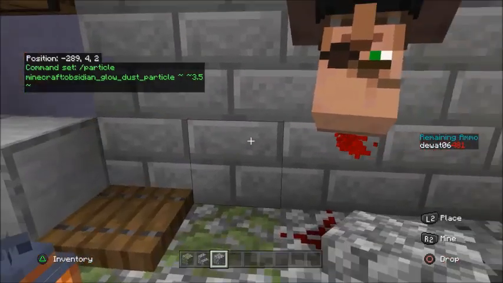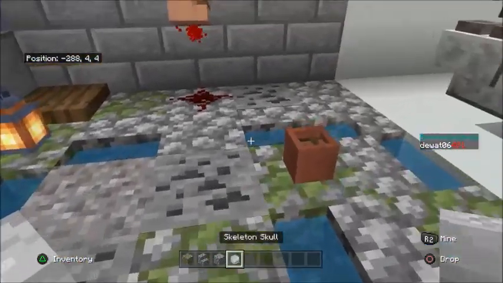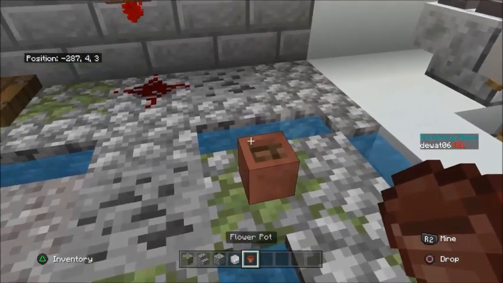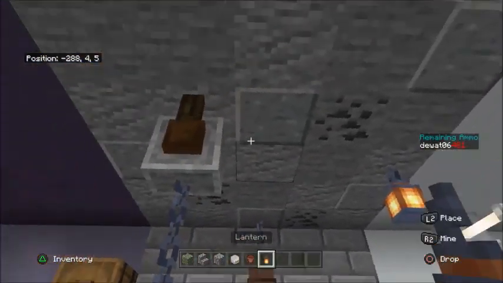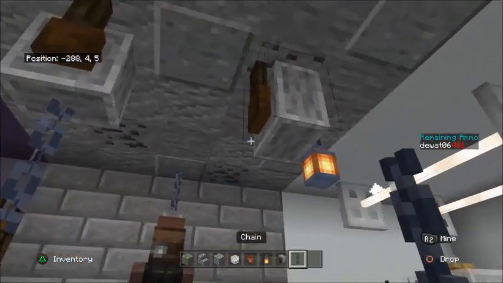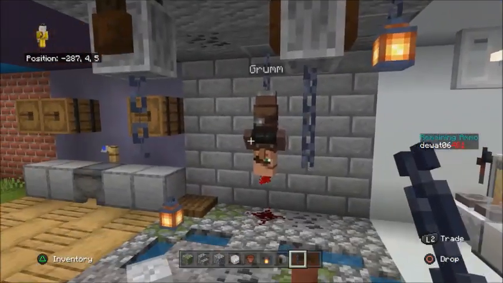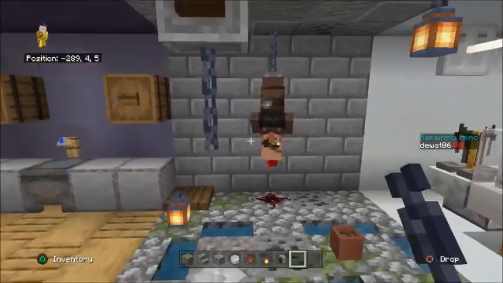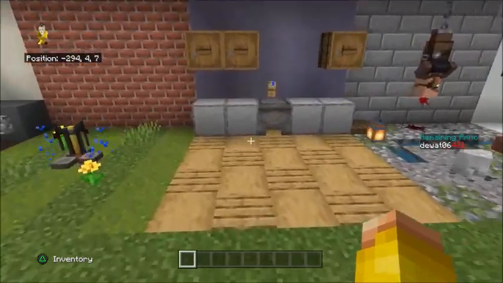I'll link a list of particles in the description so that if the obsidian glow particle doesn't work for you, you could try using some redstone particles. I wish there was a red drippy particle, like the lava drip effect or the water drip effect particles. If I had a higher ceiling, I would have used the grindstone technique, where you can get the illusion of a chain being reeled around a grindstone that can be lifted up and down. Sadly, I only had a 4-block high wall.